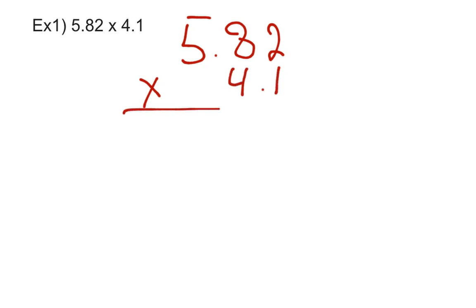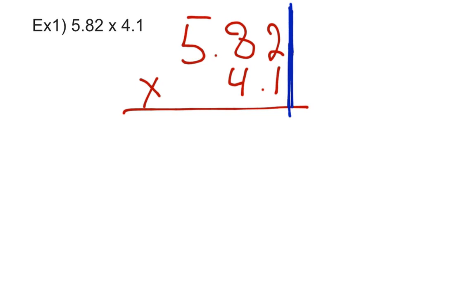Okay, let's go ahead and do some. Example 1, I'll do this one for you, and then example 2, I'll give you guys a shot to do some on your own. So here we go. We've got 5.82, and we are going to multiply that times 4.1. Again, the decimal points today do not need to line up. What's important is that I use the right justification here, so that these numbers on the right are the things that line up. Now I can go ahead and start multiplying.